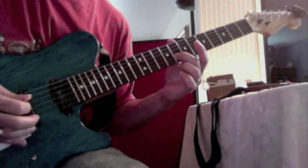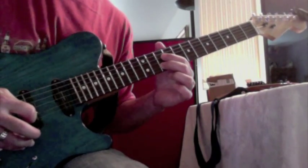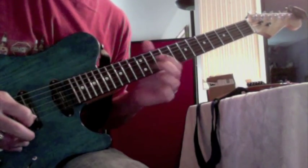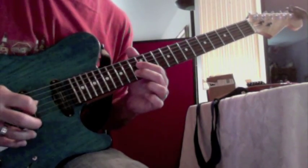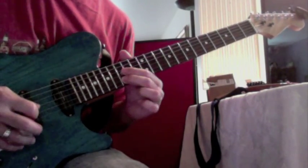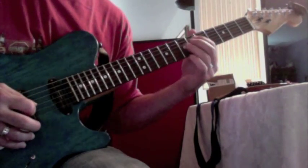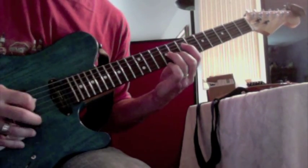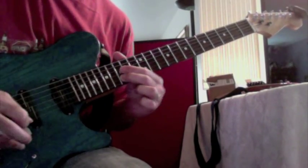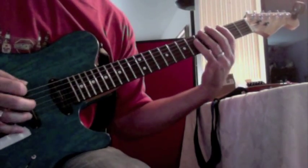and then we're going to pick again on the 10th fret and go up to the 13th fret and slide up to the 15th fret and pick that again. So this section is this whole section here.